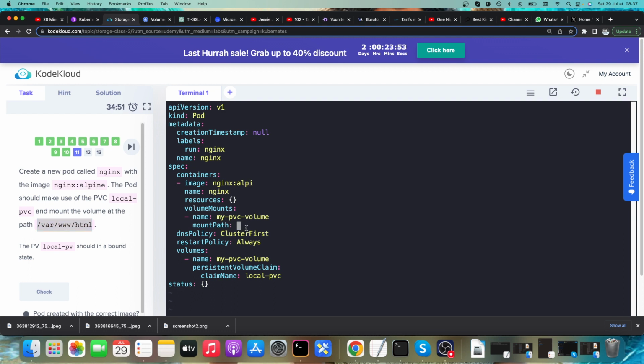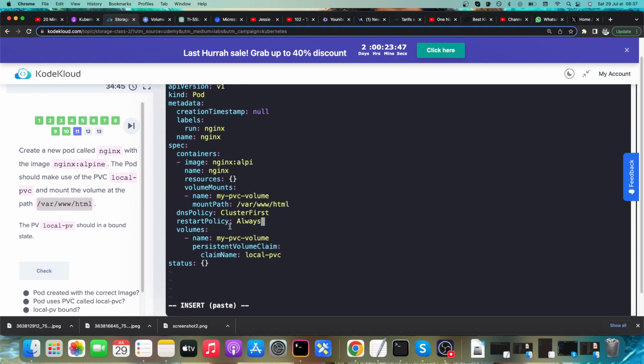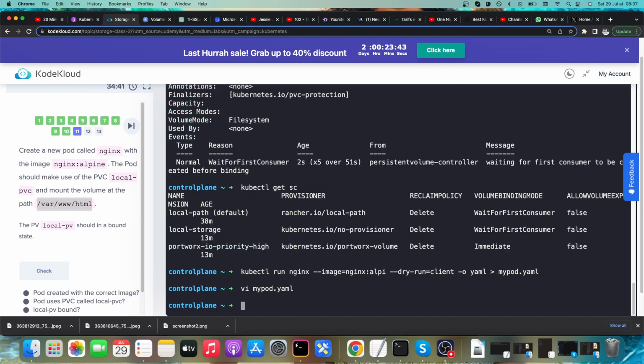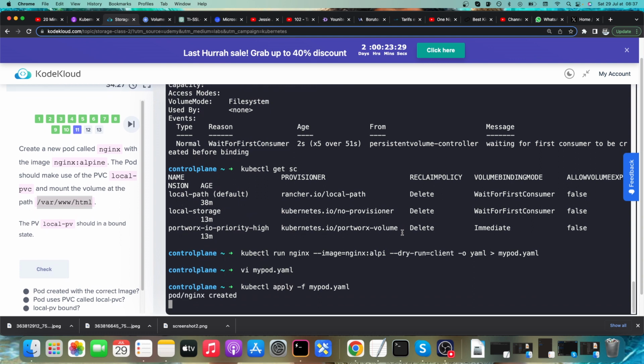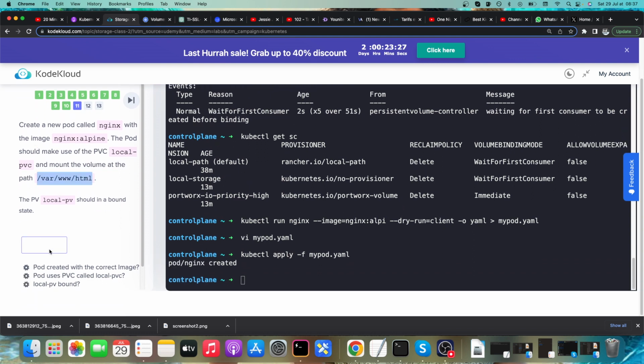So it will be mounted under this folder inside the pod, and then we can save all of these and actually create the pod right now. kubectl apply. I can also use create if I want. -f my pod, and let's check.